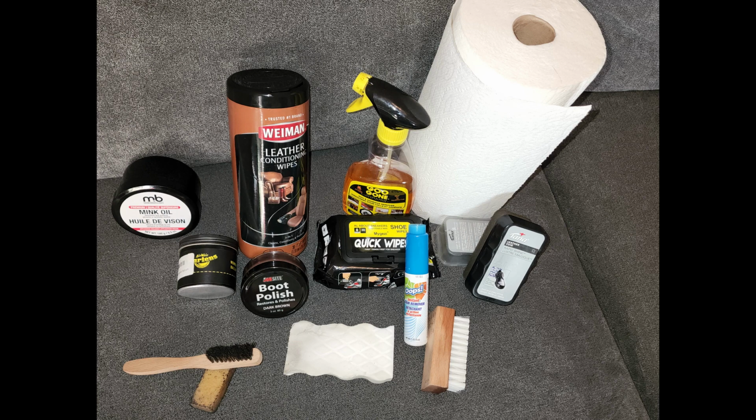We've talked about it in one of our other videos, but basically that is awesome for shoes because if you're using it on shoes, you're using it on a fabric that is pretty durable. Obviously, I would not use that on suede or leather.